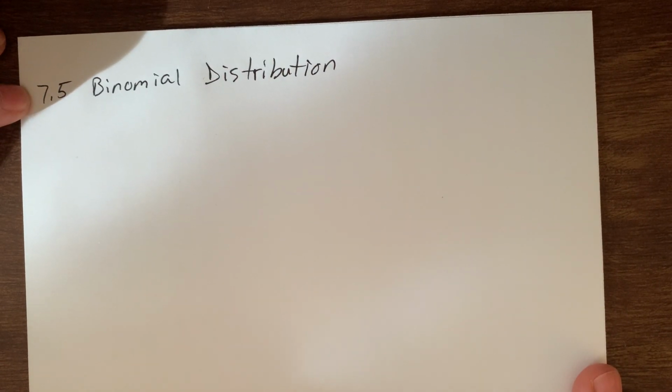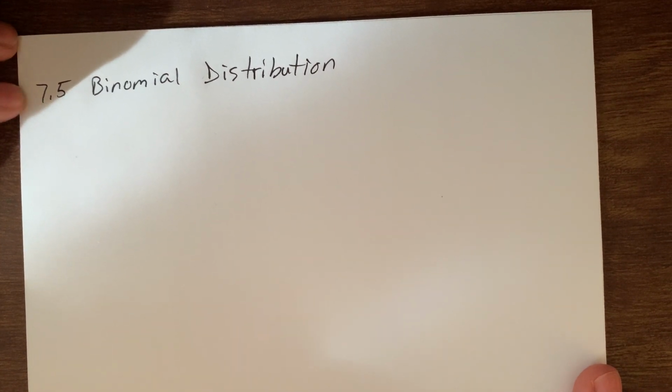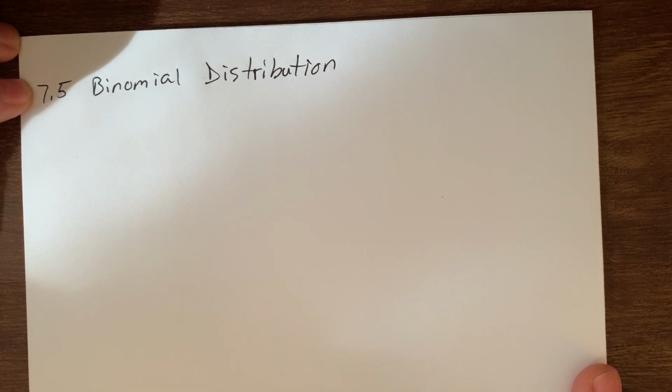This video will continue going through section 7.5, talking about the binomial distribution. 7.5 also talks about a geometric distribution that we'll mention quickly at the end, but the vast bulk comes to this idea of the binomial distribution. I started to briefly introduce this at the end of the previous video, but we'll start from scratch, re-explaining what this means, getting into the formula, and then we'll get several examples to see how we use this.